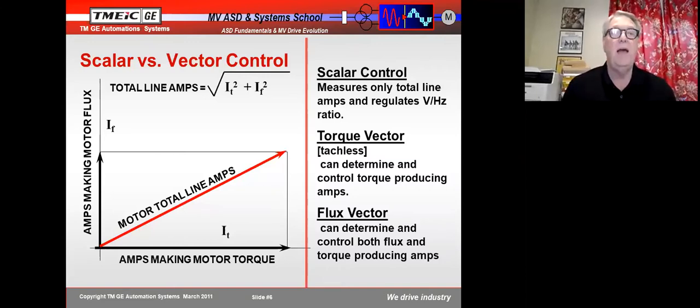Now, the caveat here that I will tell you is that you have to tune the motor to the drive in vector control. And that's my big concern. If you've got a low voltage drive, generally tuning the motor is pretty easy. You just uncouple the load, so you have the shaft just spinning there, and then you say to the drive, tune yourself. The motor goes back and forth, up to speed in the forward direction and up to speed in the reverse direction.